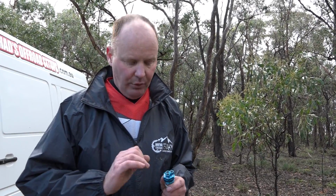Basically it tends to be really good through whoop sections and stuff like that, so we're still able to run the rebound relatively light in big rolling whoops where we need the main rebound really light, so the shock is able to get back out as quickly as it can to deal with the next big whoop, the next big hit. But with that, we're able to dial in so we don't have the wallowiness that you get when you're not going as fast as you sometimes need to be to make the really loose rebound work.